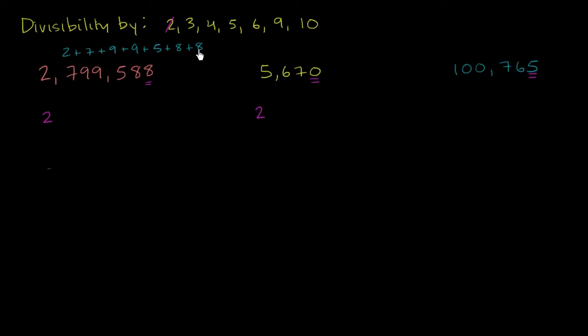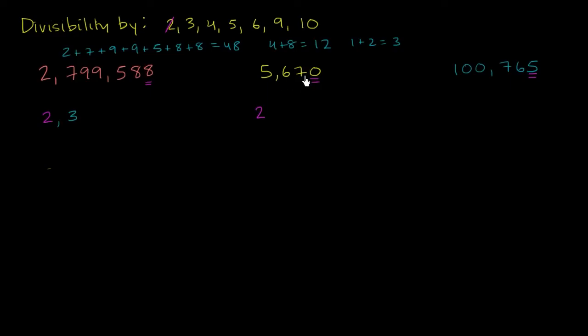But in case you're not sure, this is equal to 48. In case you're not sure whether it's divisible by 3, you can just add these digits up again. So 4 plus 8 is equal to 12, and 12 clearly is divisible by 3. And if you're not even sure there, you could add those two digits up. 1 plus 2 is equal to 3. And so this is divisible by 3.